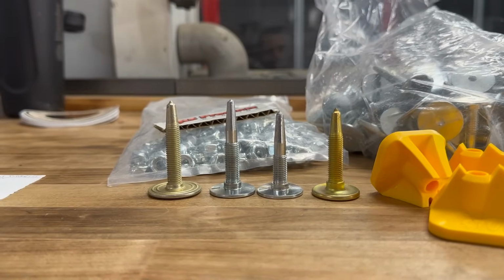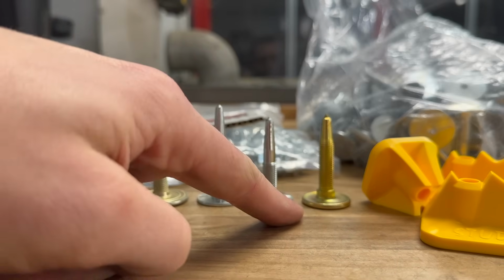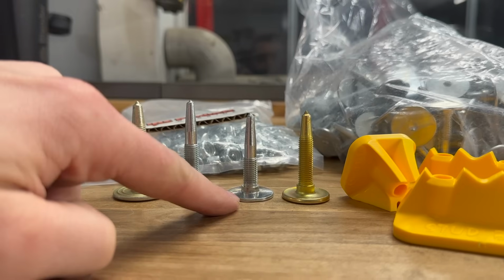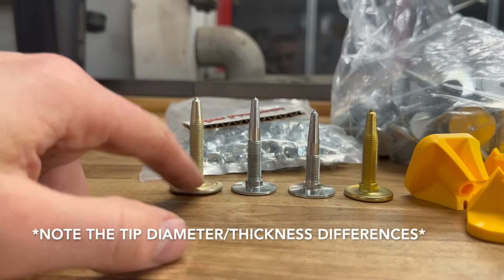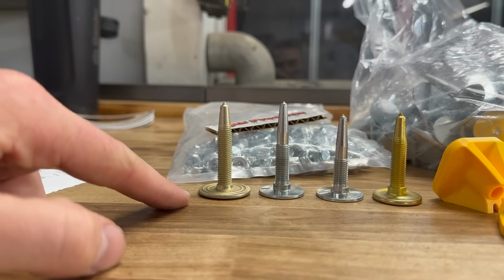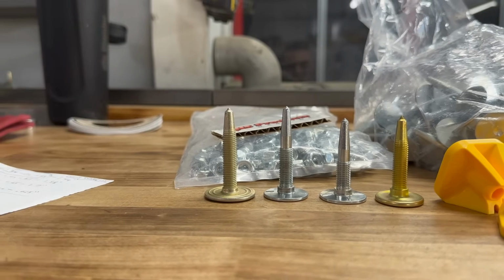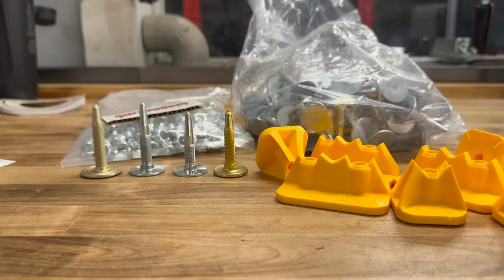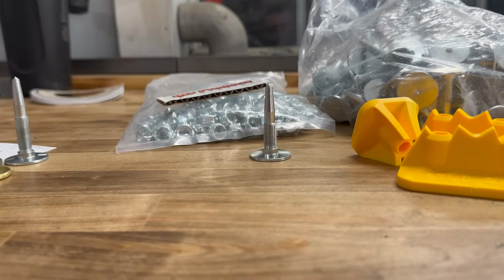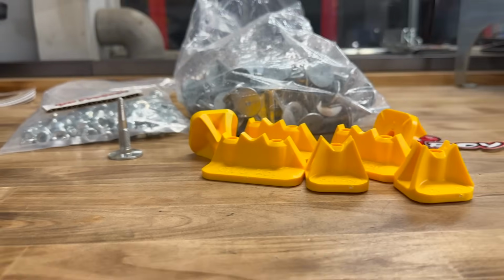For comparison's sake, here is a 2-ply Woody's 1.45 compared to the Hornet 134. Then moving over, you have the Hornet 164, and here you have a Studboy PowerPoint Plus in a 1625. We're going to run a bunch of these Hornet 134s with some Studboy backers.